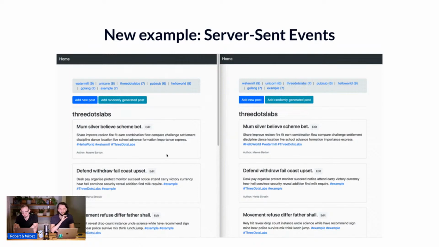So the idea is that, oh, okay, let's start with the beginning. What are server sent events? Usually when you would like to have some long-lived connection and listen for updates, a lot of people are using WebSockets. And when you are using WebSockets, you already know how wonderful a technology it is. It's not always. But the good thing is that this is not the only way to do that. You can have WebSocket for listening for updates, but you can also use server sent events, and it works pretty similarly.